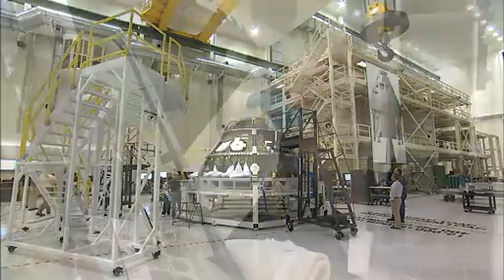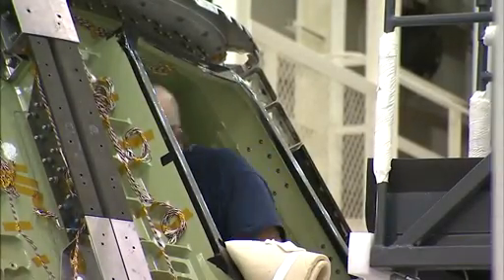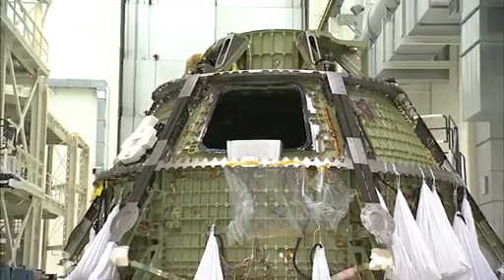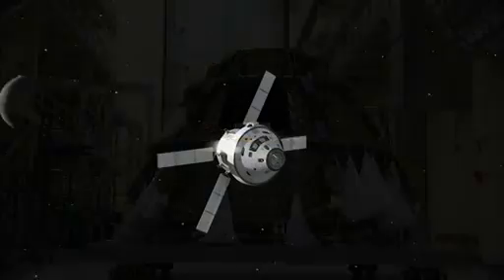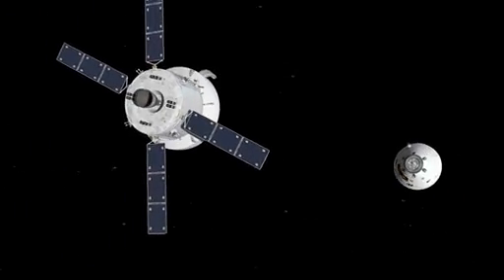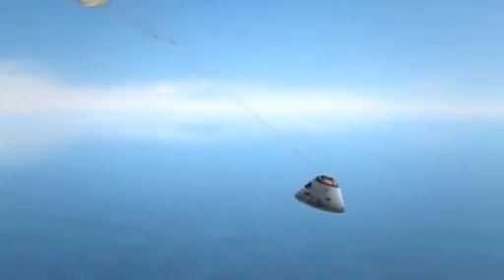As for beyond low-Earth orbit, NASA's new Orion capsule that will take the next generation of explorers into deep space has completed a series of tests to see how it handles the rigors of launch. Under development by Lockheed Martin, the vehicle will next be fitted with thrusters it will use to maneuver in space. Orion is scheduled for its first mission next year, the uncrewed exploration flight test one to evaluate the spacecraft's systems and heat shield.